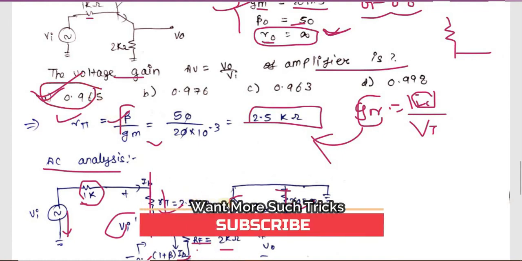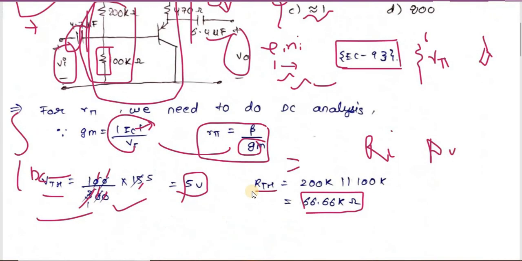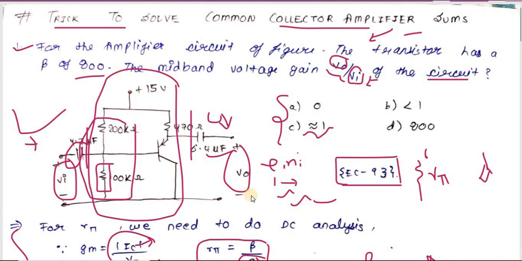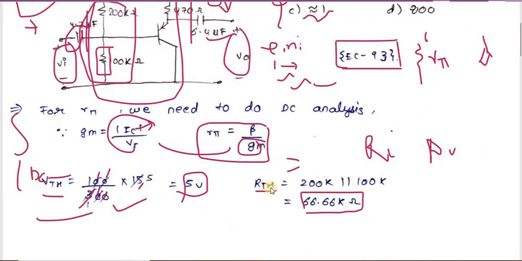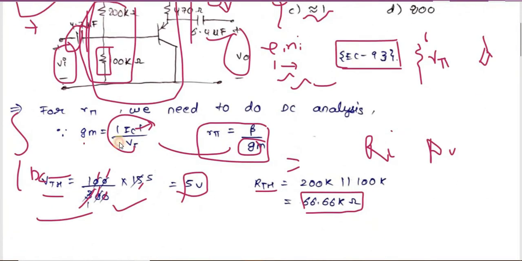Here, in this type of question, you have clearly seen that we have to use only the RE model to solve this type of sum, and we save much more time compared to the hybrid model. In the hybrid model you have to remember hybrid numbers and the circuit is also complex. But with the RE model the circuit is very simple. You have to use this relation. If you don't have beta and GM directly in the question, then you have to go for DC analysis, and you don't need a DC analysis if beta and GM are already given in the question.